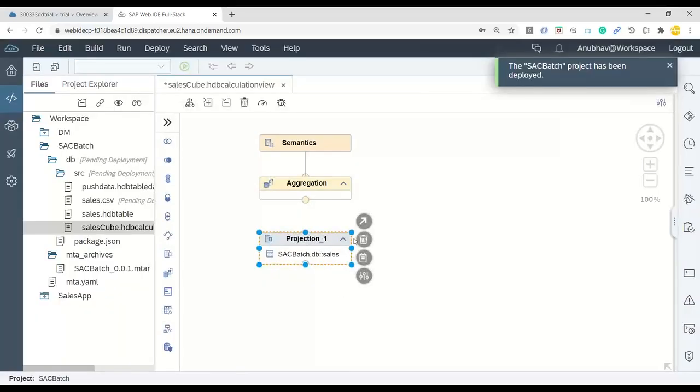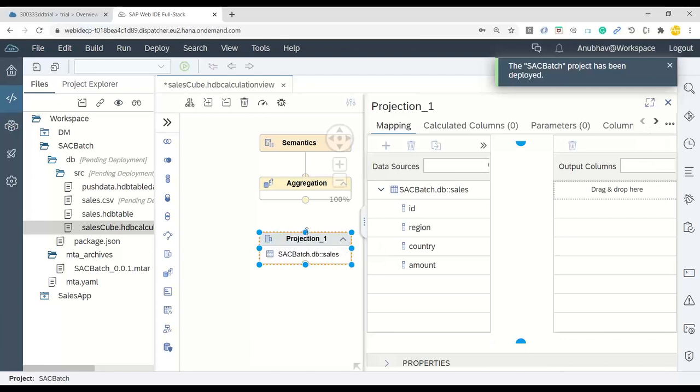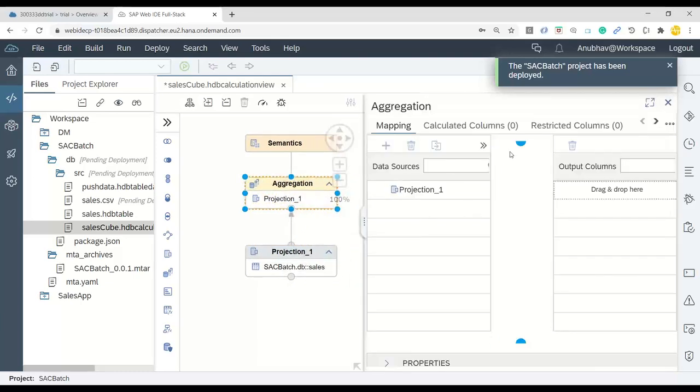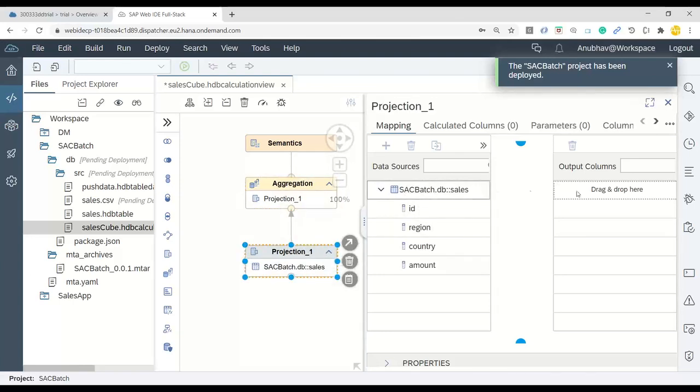I add that. And now I will just go and connect this to the aggregation. I will connect it from projection to this aggregation, double click on aggregation. Okay, I didn't expose my columns here. So I have to expose all my columns in the projection and then go to aggregation.